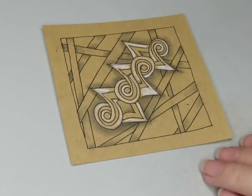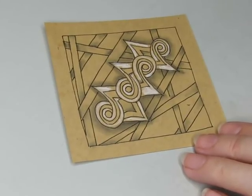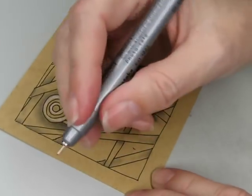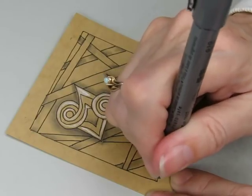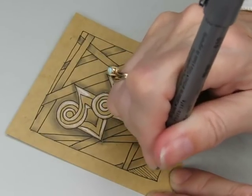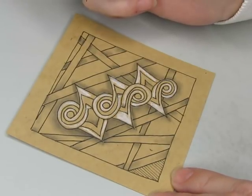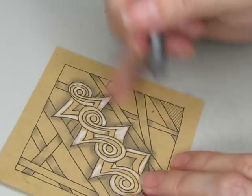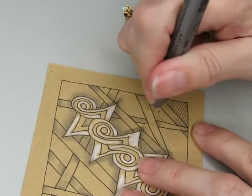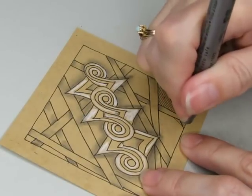And then I want to push that further back. And so the way I'm going to do that, I think, is I'm going to get my little tiny 005. I'm just going to put some little lines in here. They're not even all going to go the same direction. It's fine. They don't have to. Give it some interest by having them go different ways.